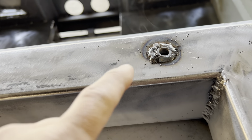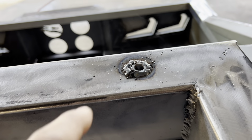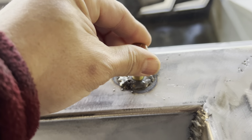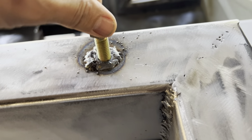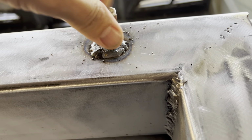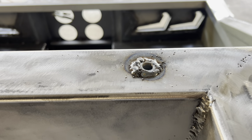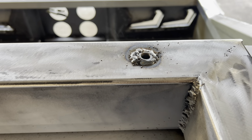So this is what the rough weld looks like. You can see smoke still coming out of that hole. So it still works fine. If I try this bolt on right now, you can see it fits right in. Not too bad. Now there's a little resistance when I get down too far. That's all right. I'm gonna run through with a tap to make sure everything's cleaned out, but there's no weld splatter getting in, that's for sure. So we're good. I'm gonna grind that down.